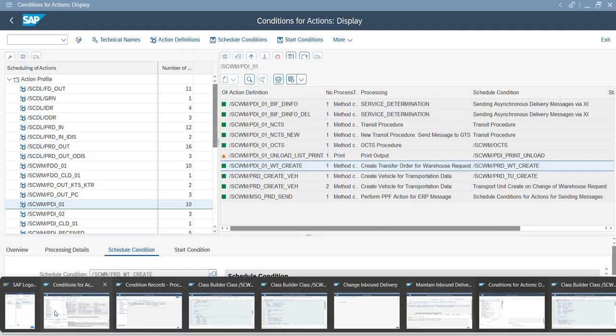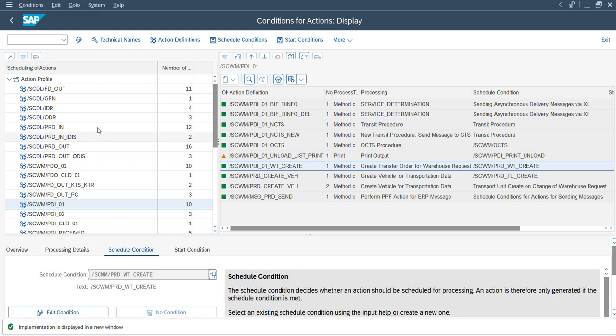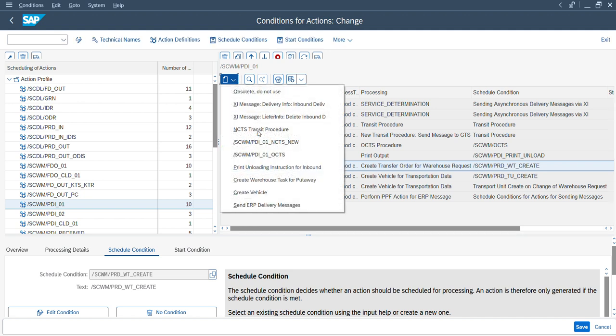So this is the screen which opens up, and by clicking the technical name you can see your action profile, and within that your action definition. If you have created a new action definition by copying or something, then you have to click on create and select that one. Only when you've added it here will your action definition work. So make sure to update it always. You will get your Z action definition here, and then you can select it.